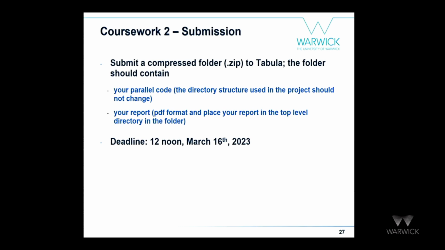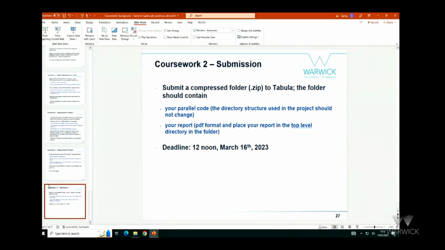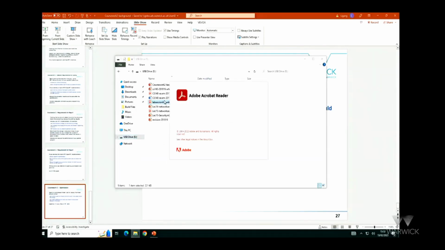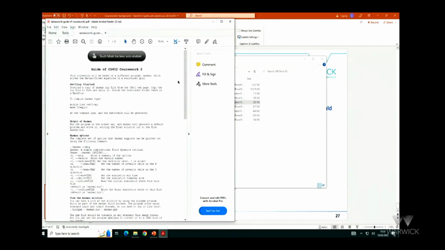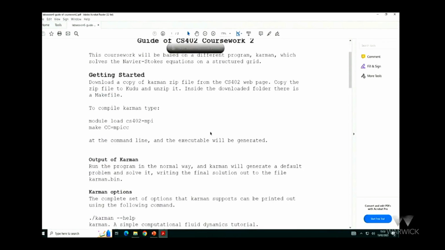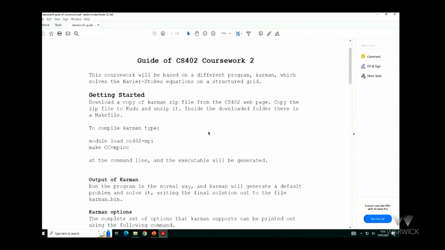What time do we have? We have 3 minutes, so I'll quickly go through the lab session instructions we are going to do in the lab session today. So this is the guide for this week's lab session, actually today. You need to load the MPI. I think you have done that in the last lab session.